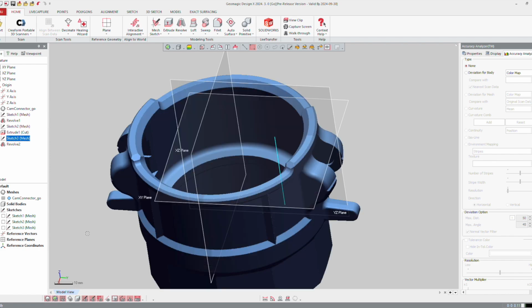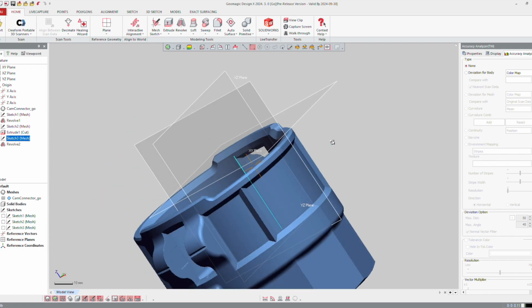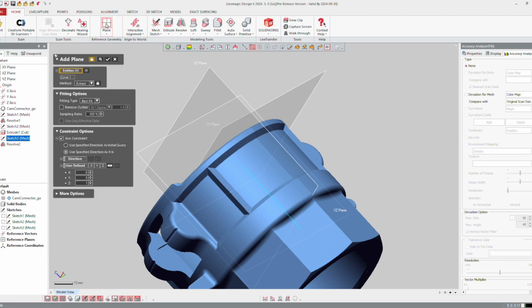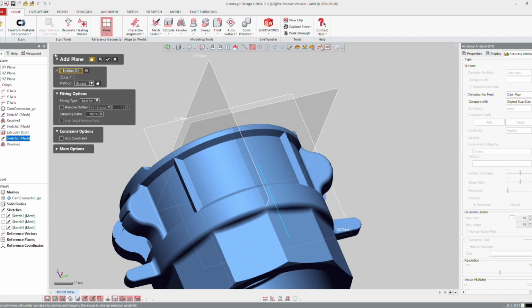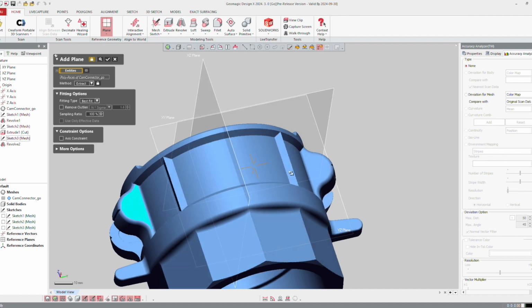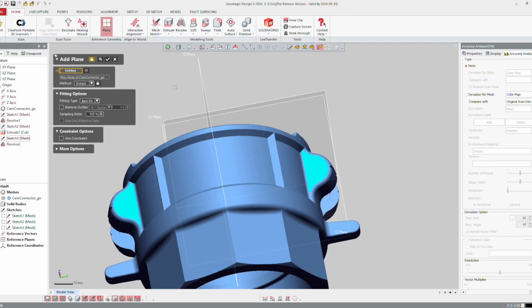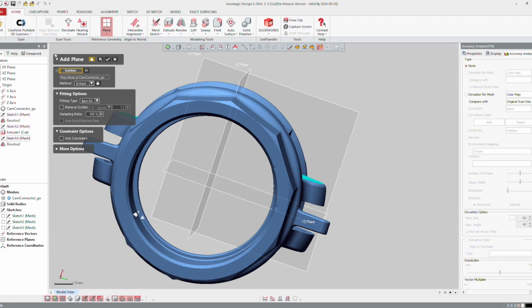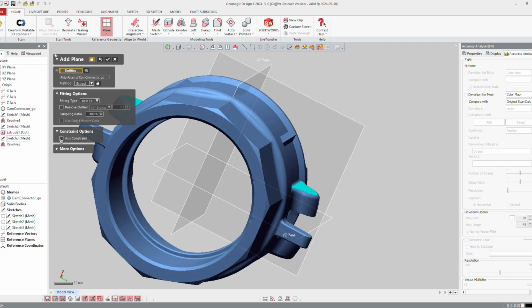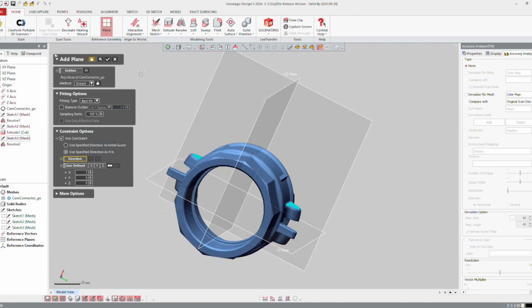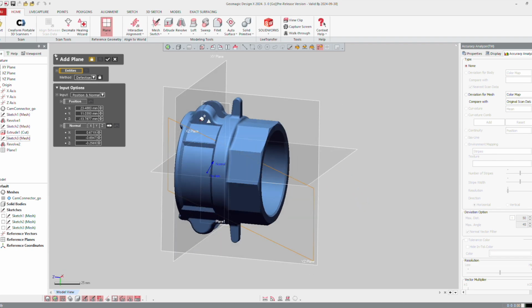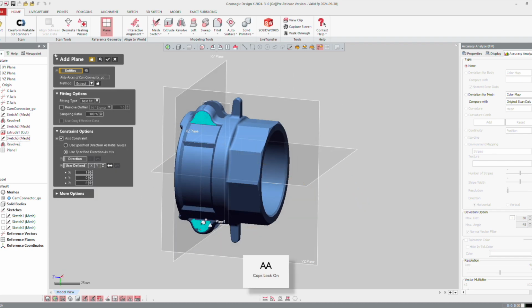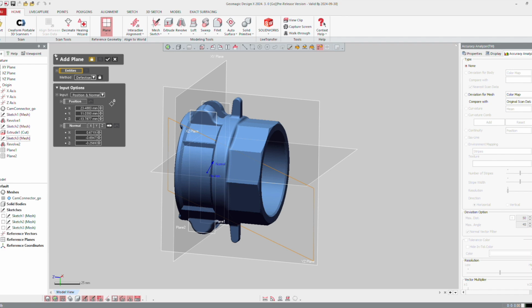revolution. So I will just display now my real part and I will create planes on the part. I will create the plane that defines this end and that end at the same time. I can, if I want to, constrain that axis to the X direction and preview. So you can see the plane, and okay. I will do exactly the same on the other side. So here, shift and there, and still the same constraint, and okay.